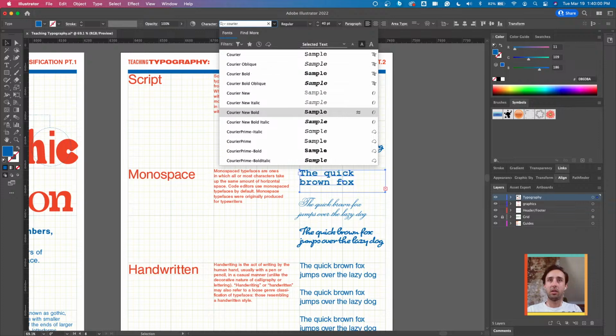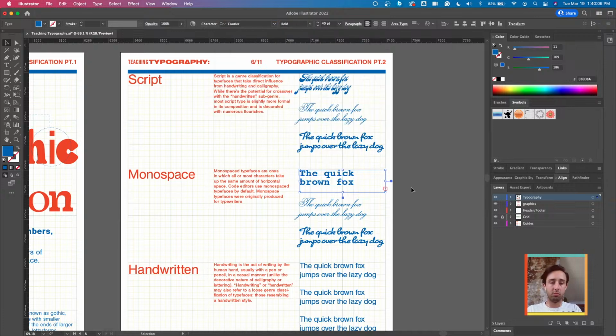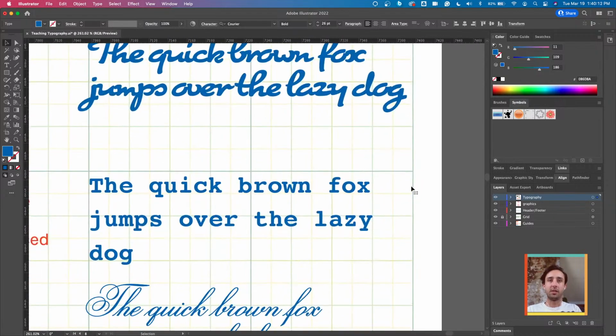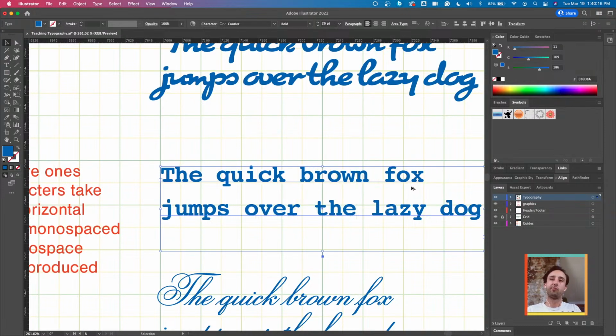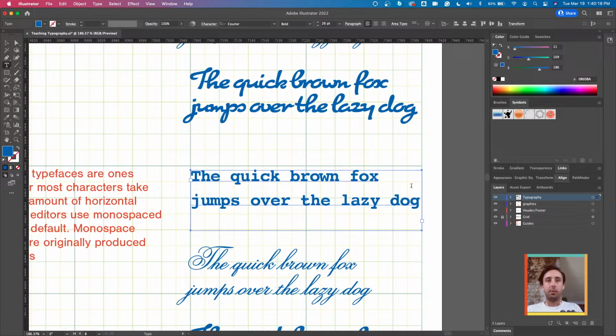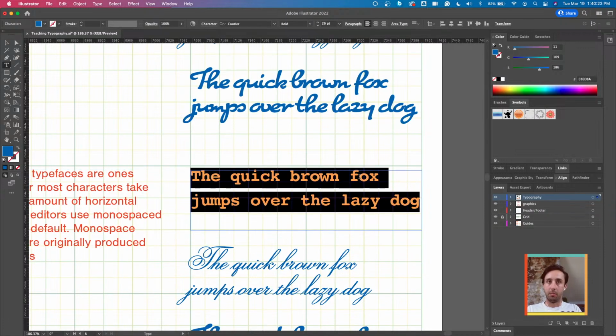I think I like bold. Quick brown fox. What's interesting is that because all of these characters have the same width, it's a much wider family.